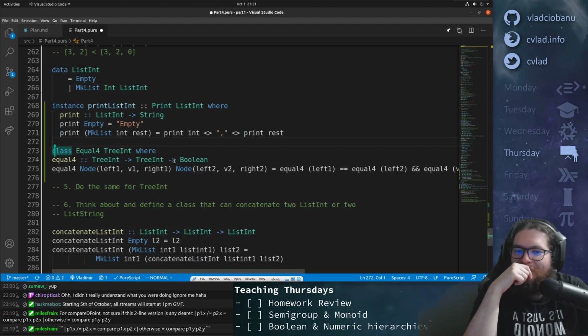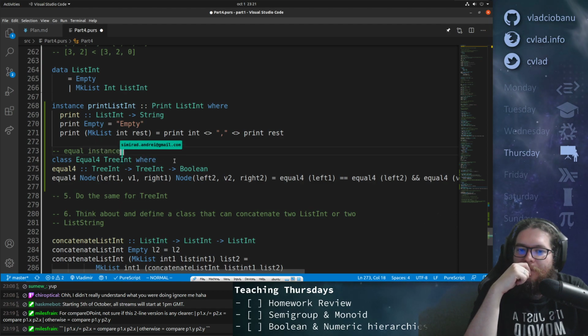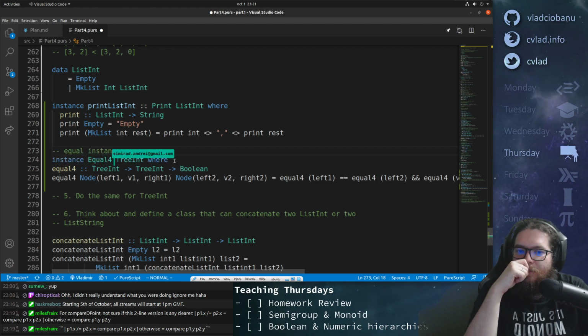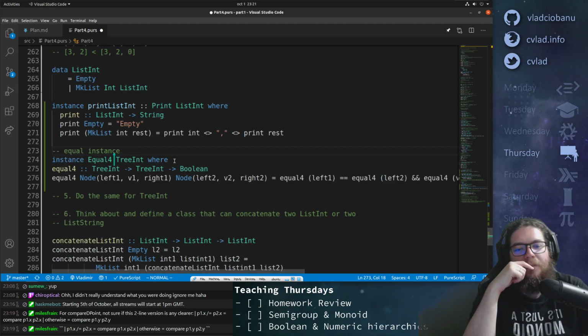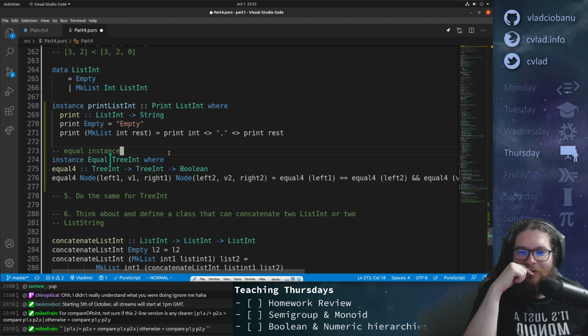Okay, so I know that it's an equal instance. I do know that it's an instance, because why wouldn't it be? And it has to be equal. But I pasted the 3 int. Wait, I pasted the wrong thing, I think. Yep, looks like it.